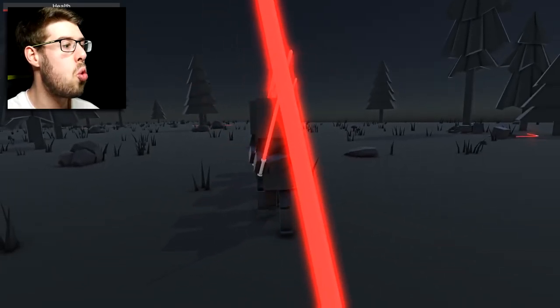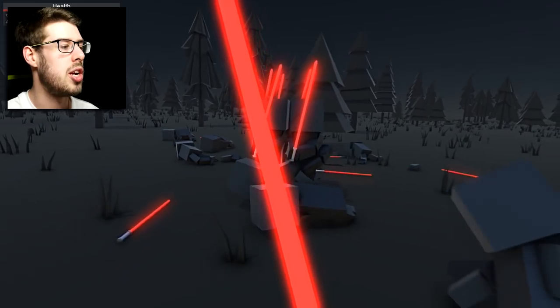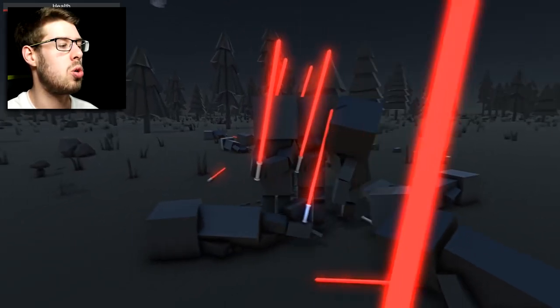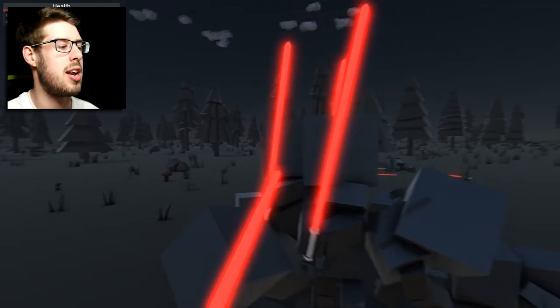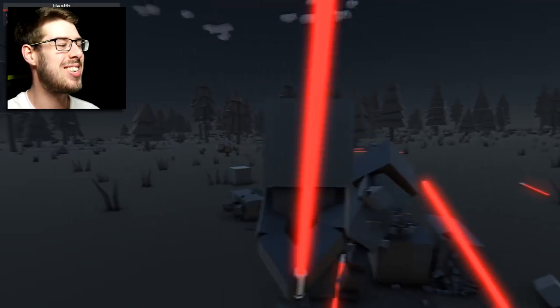I'm going to defeat. Ooh. Oh, see, something like that. I don't know why that didn't kill me. That definitely could have. Gently placing your lightsaber on my shoulder like that will absolutely take me out right now because my health is so low. It's so low.